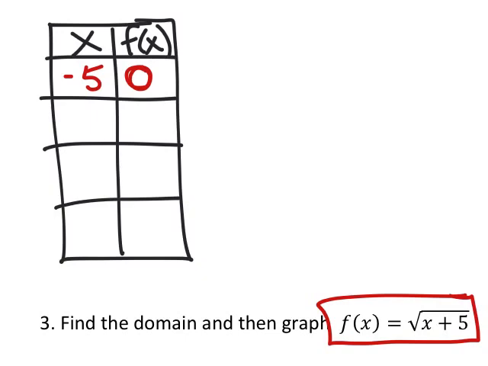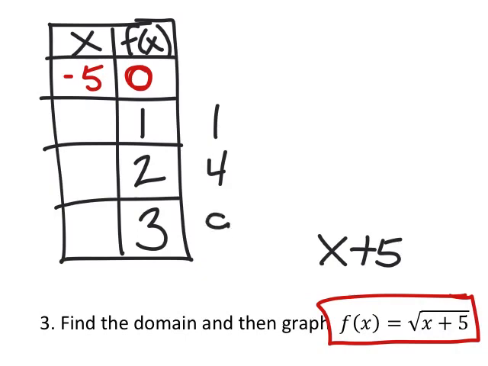So we're going to choose these values of x very strategically because what we want is for the answer of x plus 5 to be perfect squares, alright? So to do that, what we need is perhaps even a list of perfect squares that will work, such as 1, and then 2, and then 3. So these wouldn't be the perfect squares. These are the square roots of those perfect squares, the squares of which are 1, 4, and 9.